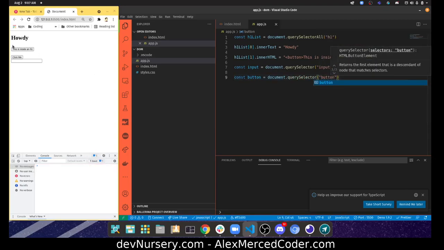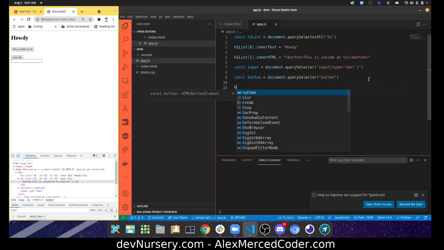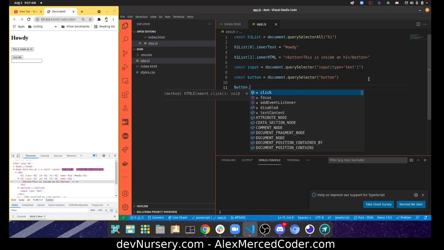That's going to end up selecting this button because this button's technically going to be first up in the way that the DOM is set up. So if I go here and see which button pops up first in the DOM, it's going to end up being that button there, because that's just the way it's going to read it. But let's add an event to that button. So let's say this button dot add event listener.